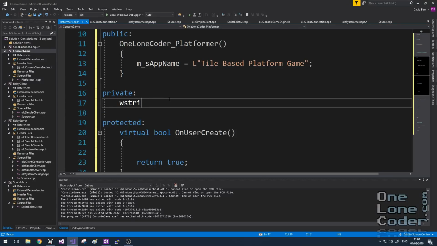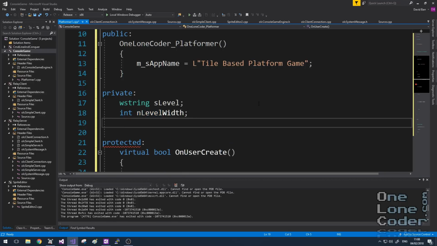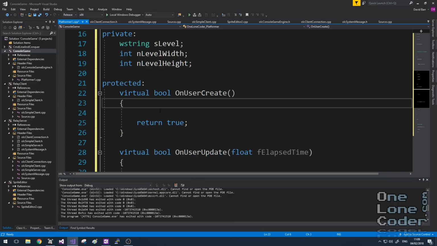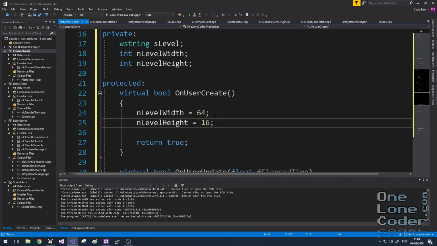So let's start by defining the level, and I'm going to represent my level as a string. And I'm also going to store the width and the height of the level as integers. I'll create the level in the onUserCreate function. And I'm going to declare the level for now to be 64 tiles wide by 16 tiles high. Don't forget, a tile currently is unitless.